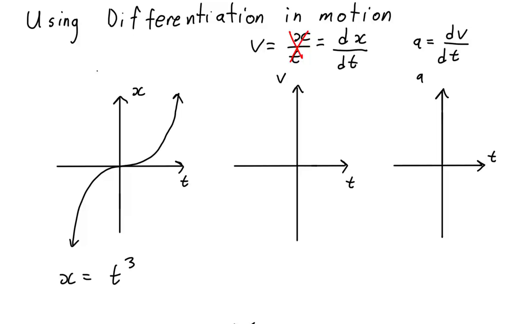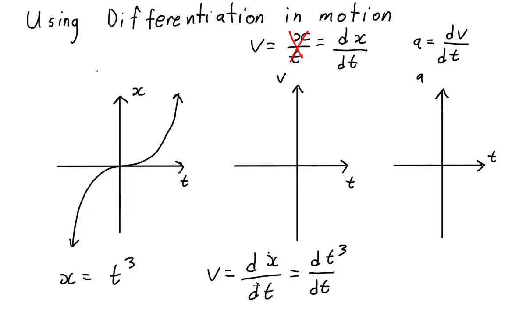In this case, if we want to find their velocity, we need to differentiate this function, because the differential of position with time is the velocity. So the velocity is dx/dt, and in this case, this is the differential of t cubed with respect to t. Now please note, when we use this notation of dx/dt, d is not a variable. You cannot cancel out the d. Instead, it's just a notation that means we're taking the differential of x with respect to t.